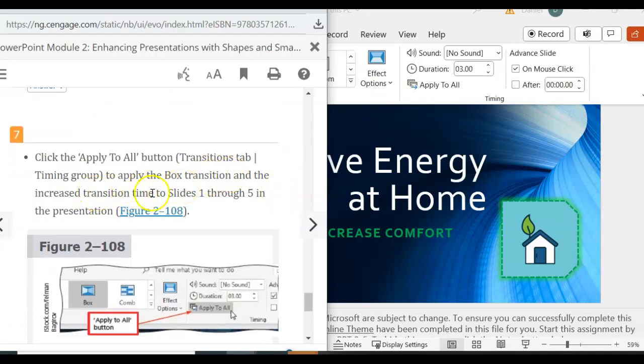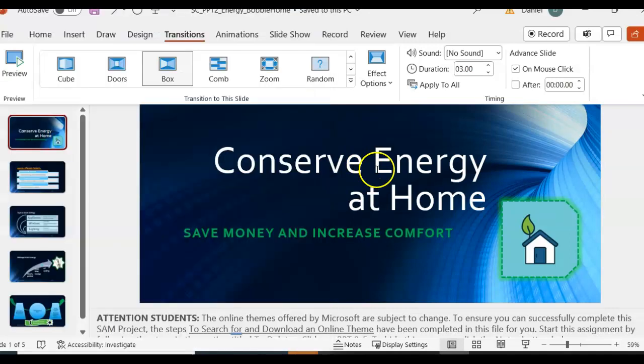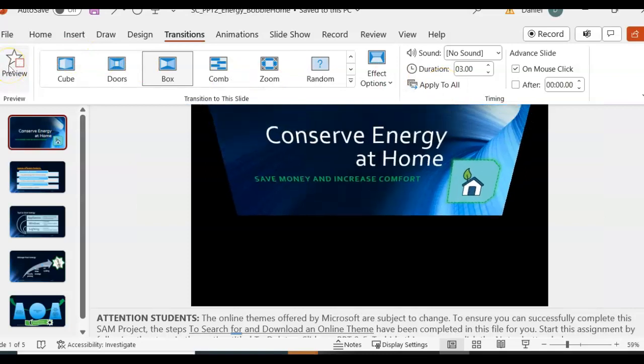And then we are going to click the Apply All button to apply the box transition and the increased transition time. So I'm going to go ahead and select Apply to All. Hopefully that worked. And then we're going to preview it.